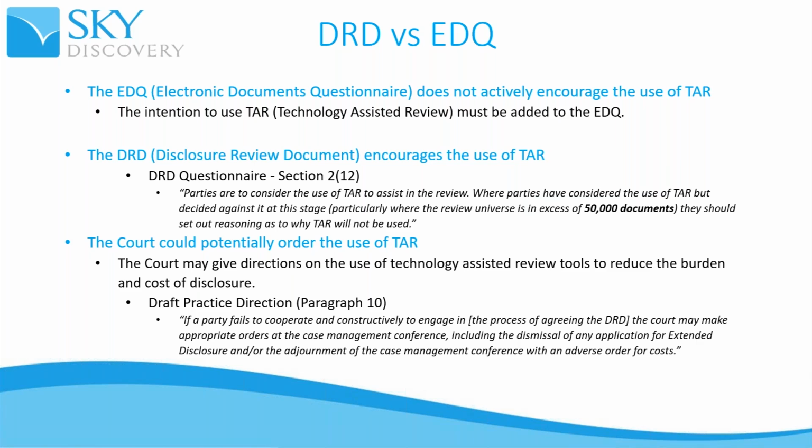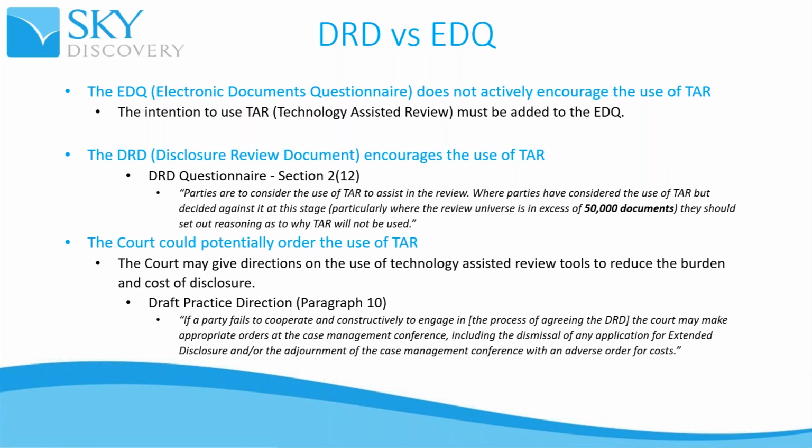The DRD makes it a little bit more blatant. It forces you, it is encouraging you to use this technology. In fact, Section 2 says that the party has considered the use of TAR to assist in the review. And where you have considered it but decided not to use it, especially when you're talking about 50,000 documents, you need to give a good reason why. And I think this is the massive emphasis shift between the new pilot and the current rules: the emphasis is on using technology and having to give a reason why you're not using it, as opposed to having to justify the use of it.